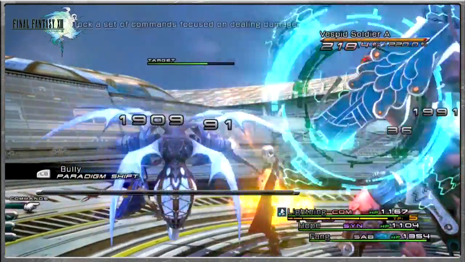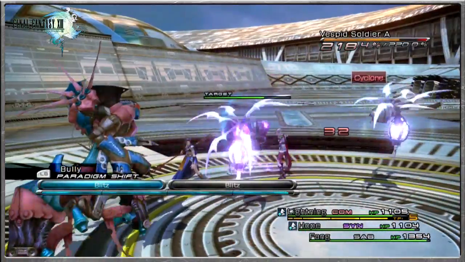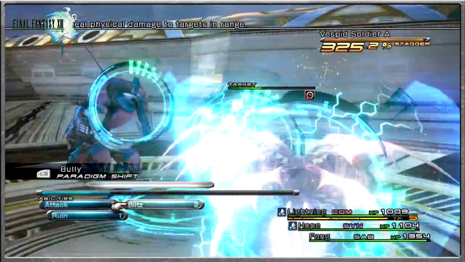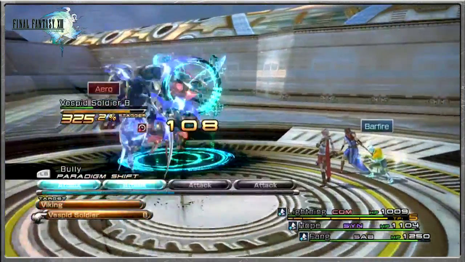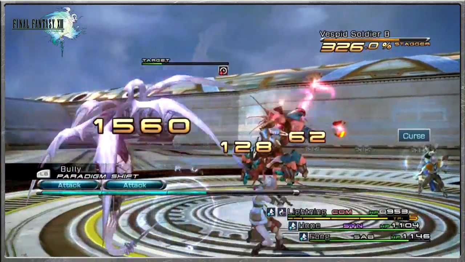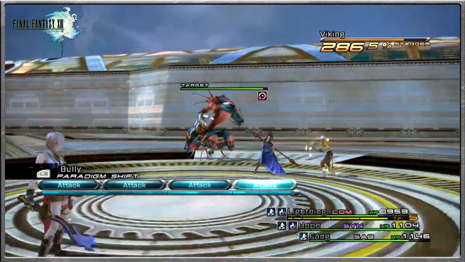Blitz time! Keep on blitzing, see how high we can keep their chain gauges. My aim is to kill off the 2 small guys with blitzes while the buffs go on. I think it's going to actually work. It very did work. Nicely done.